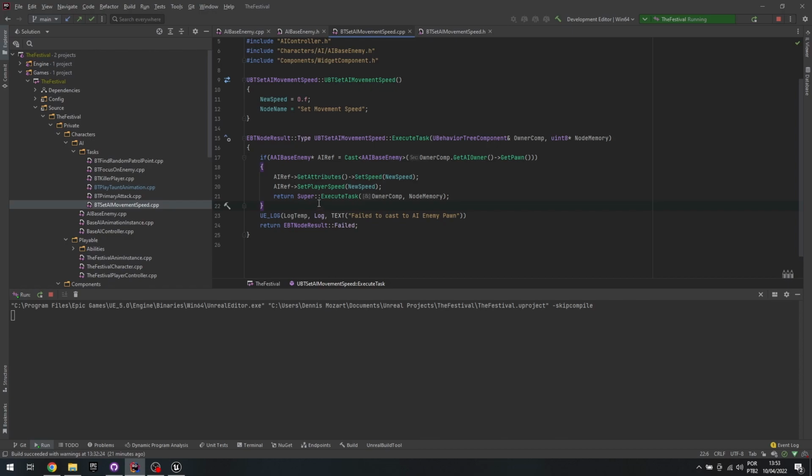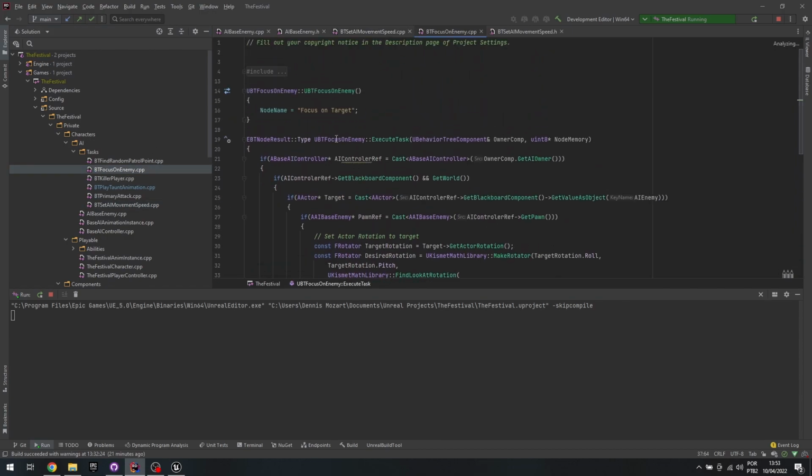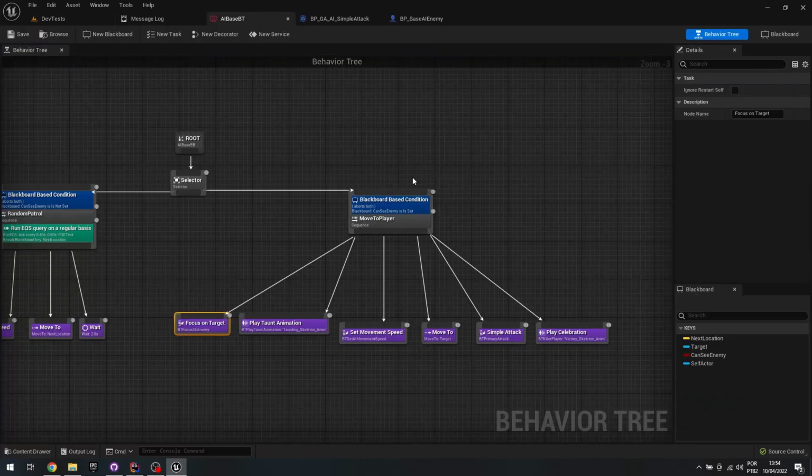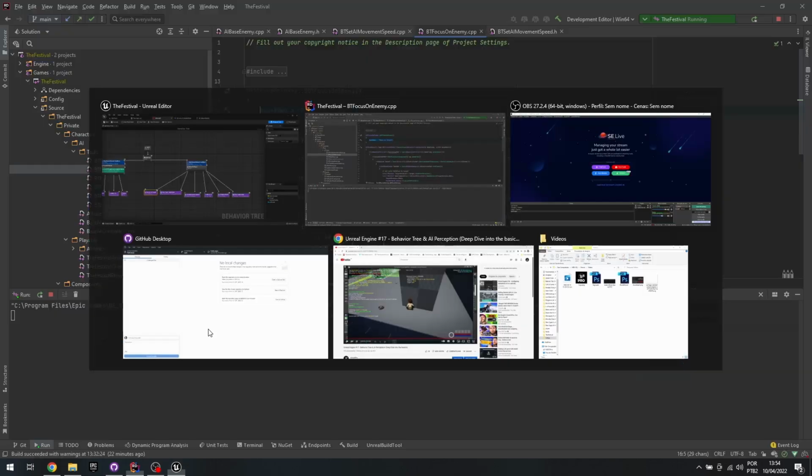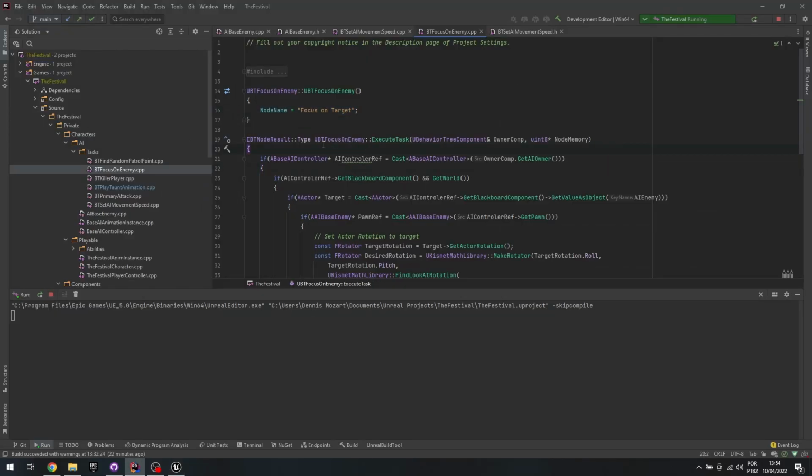Okay, so what is this doing then? This function, focus on an enemy, is also a blueprint, a BT task class, and what I'm doing is just overriding again to focus on target. So that's the name that it has in the widget itself, which is focus on target. And then in the execute task, what it's doing is grabbing the controller, which is the base AI controller.